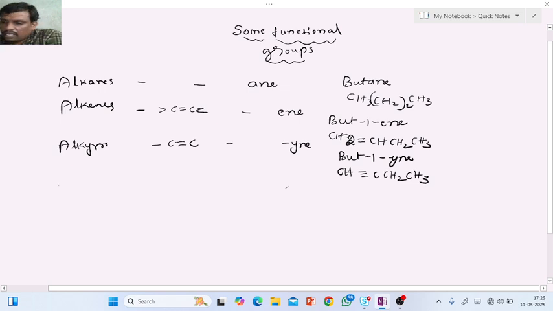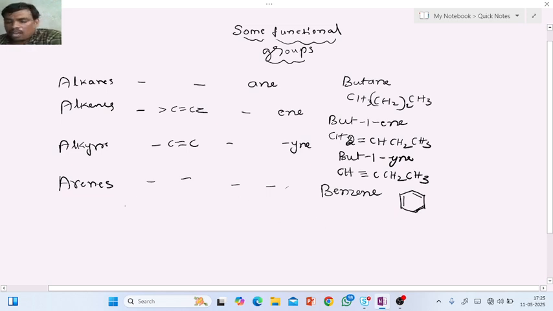After alkyne, arenes can be taken as the best example. So arenes, I am using the NCERT book for your better understanding. If you carefully observe, there is no specific functional group and there is no prefix and suffix. Benzene is the best example for arene. So how does the benzene structure look? It looks like this. Okay, so the benzene structure generally looks like this. The double bonds can be represented like this.